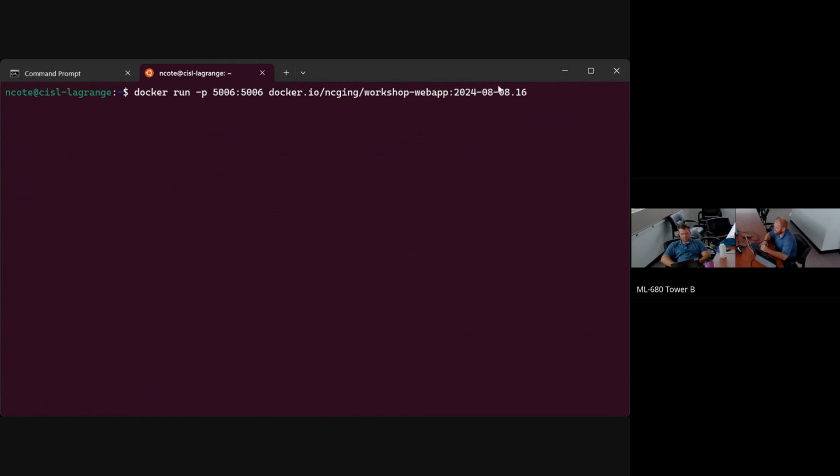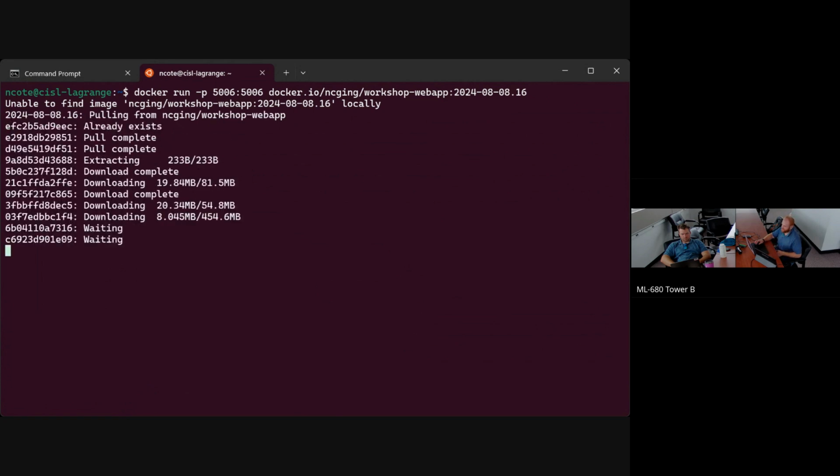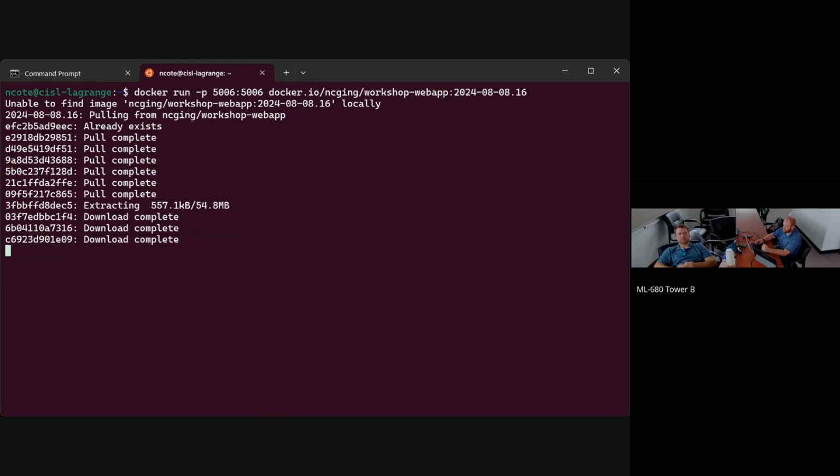So if you were going to run this on your own laptops to test, you just want to make sure that the full image name that you're running matches what you see in your container registry. So if I hit OK, it's going to say, hey, I can't find that image locally. I didn't build that on my local machine, so it doesn't actually exist. So it's going to go to Docker Hub and pull it down onto my local machine and run it for me. So I'm going to go ahead and run through these steps just to show everybody that, hey, it does exist out there. This is how you would run it.